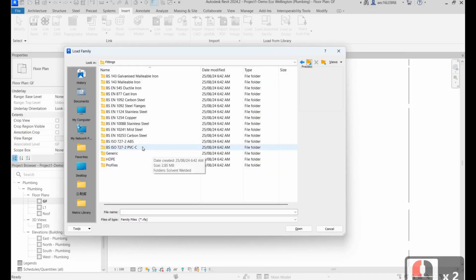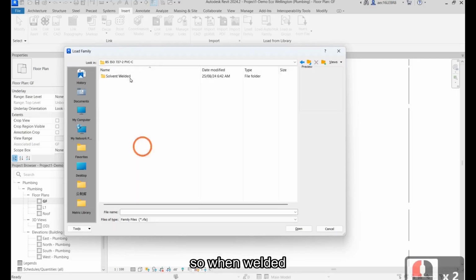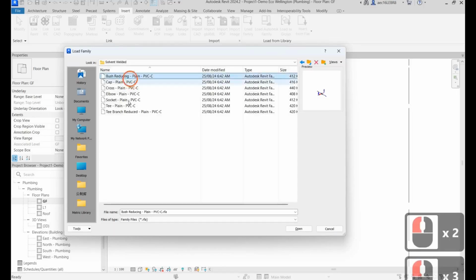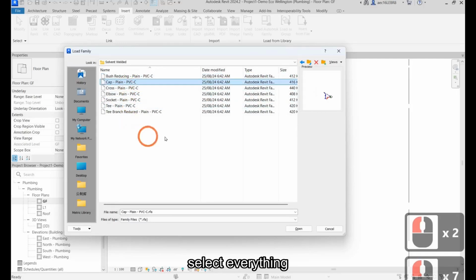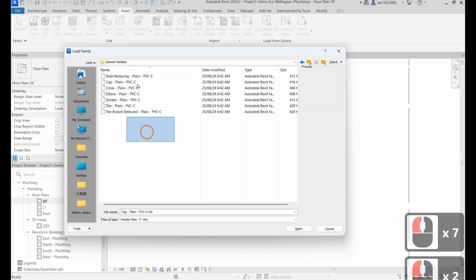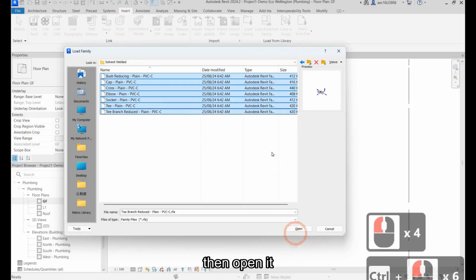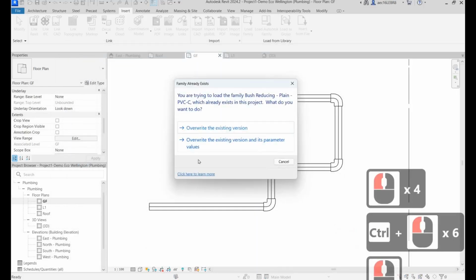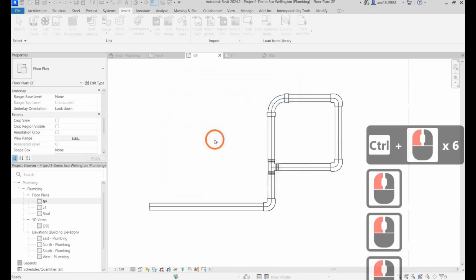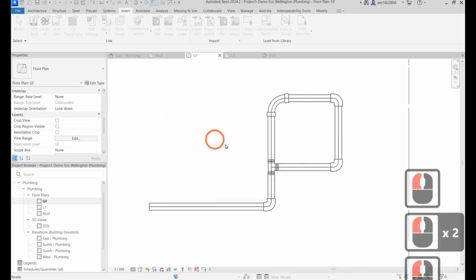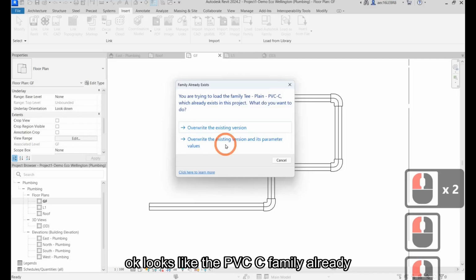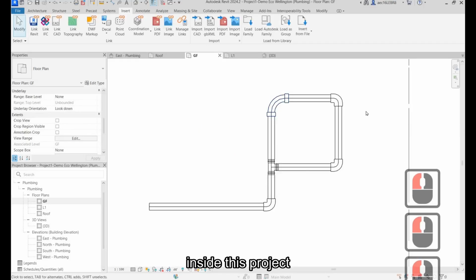Let's try this PVC-C, solvent welded. Select everything, then open it. Okay, overwrite. Okay, looks like the PVC-C family is already inside this project.